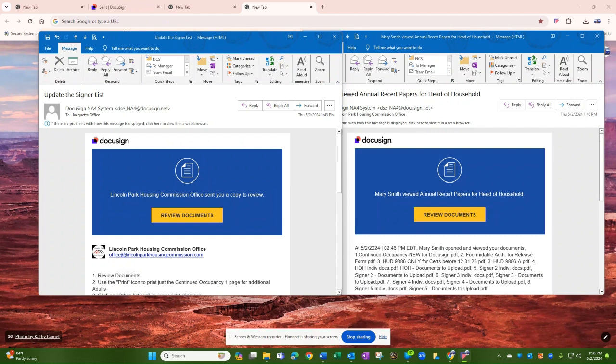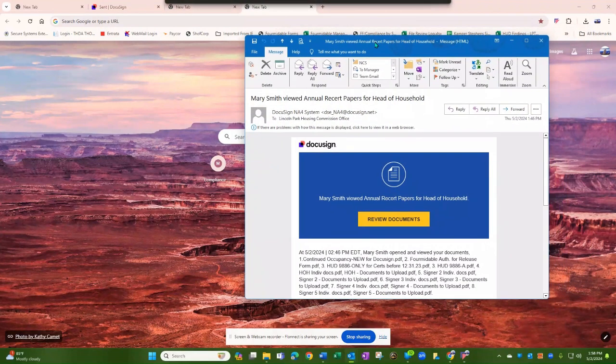Okay, so once the envelopes get sent out to the head of household, it basically is going to create probably about 6 emails. One of those emails is going to say, update the signer list, and it's going to go to Jaquetta at her email address. That's fine. Don't actually do anything with this email yet.